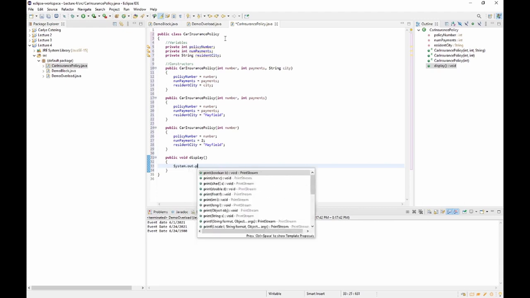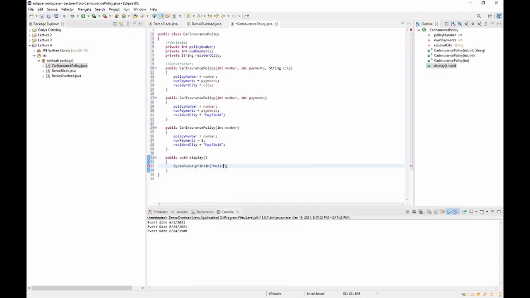So System.out.println policy number, num payments annually, driver resides in resident city.